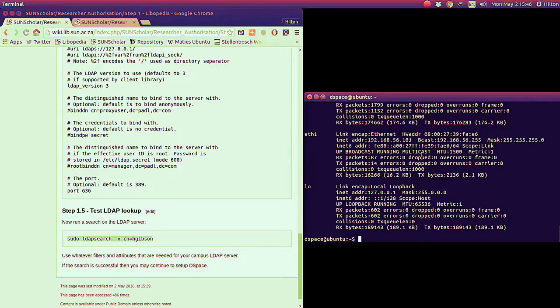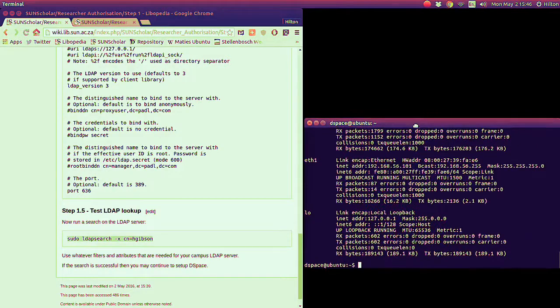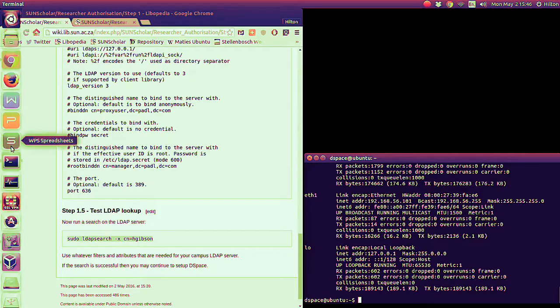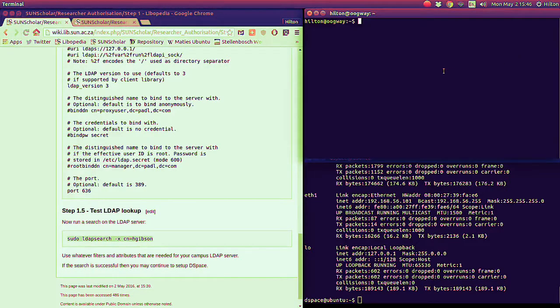Okay, later on when I am on campus, well, let's log into a server that's already working, just to give you an example of how this would look on campus. So I'm going to leave that there. This is my local server on my local machine. Now I'm going to log into a server on campus by opening a new terminal there. I'll log into our development server so that we can have a look. Repository.sun, because that is definitely going to be able to connect to the LDAP server. And then the password for that is my campus password.